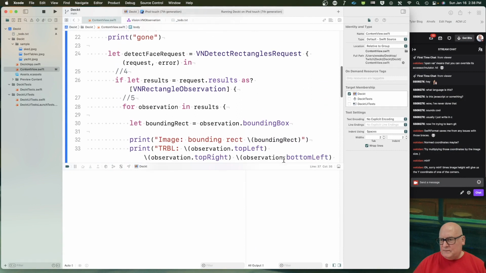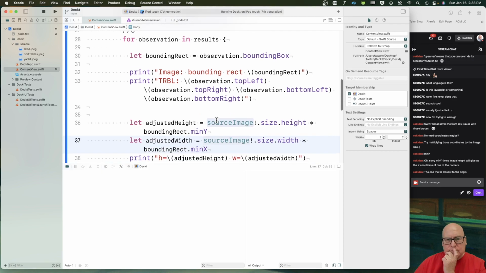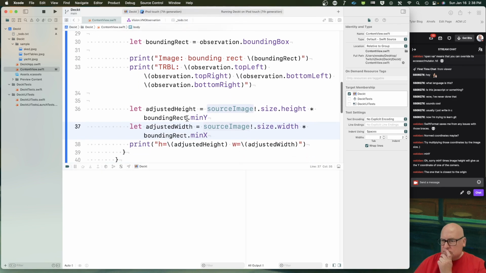Min y gives y closest to origin. Min y times image height gives us the coordinate of one of the corners, the closest to the origin.